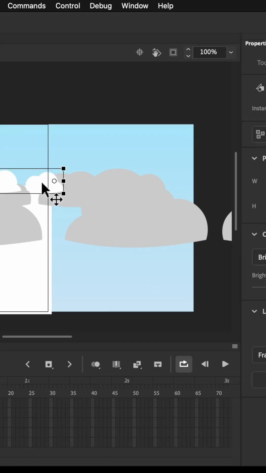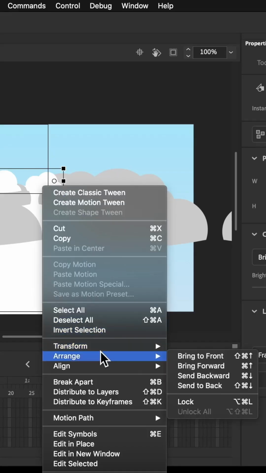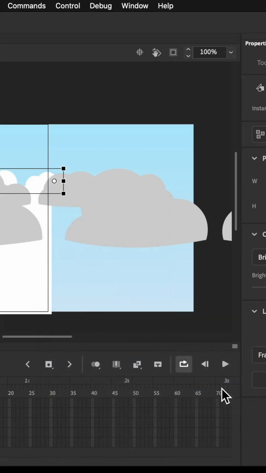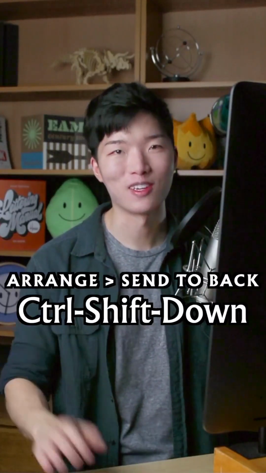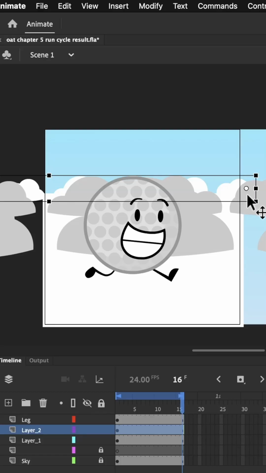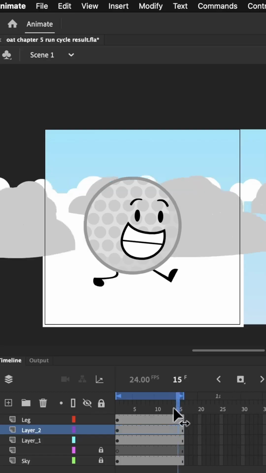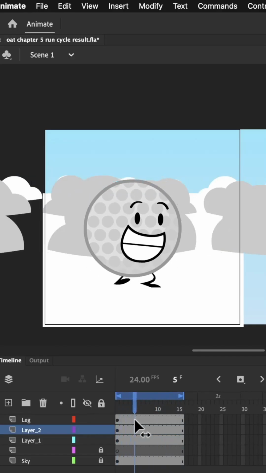But instantly we can see a problem here. Our bushes all being the same color actually hid something from us. Those bushes that were supposed to be the furthest back actually were in front of all the other bushes the whole time. So the way we'll solve this is by right-clicking this instance and going to Arrange, Send to Back, or by pressing Command-Shift down arrow or Control-Shift down arrow. Now our faraway bushes look like they're distant silhouettes, which stands out super nicely from both the sky and the middle row of bushes. Time to bring out the frontmost bushes.